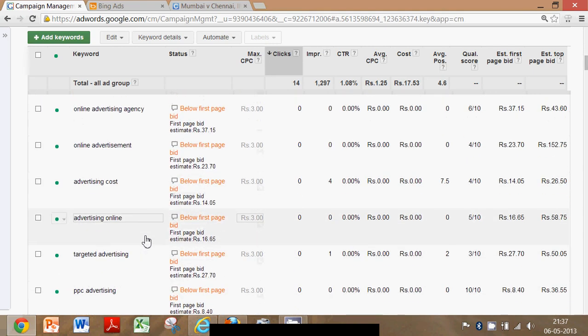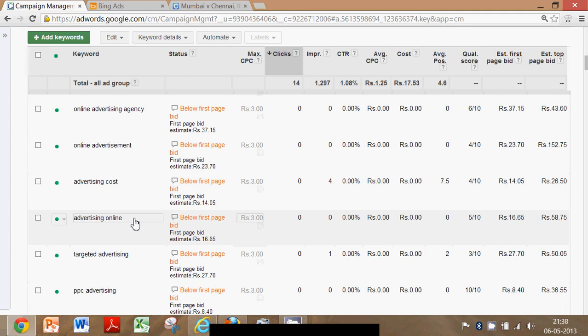But I don't want them at a high cost. And because these are general keywords giving a lot of impressions in any case, I have bid a lower amount for them, so that if I get some customers from this route also, well and good. Otherwise, this is just for actually getting a lot of visitors to my website and maybe acquainting them with my website, with my methodology. One never knows. In AdWords, you've got to check, experiment all the time.